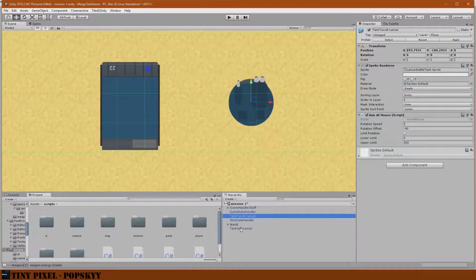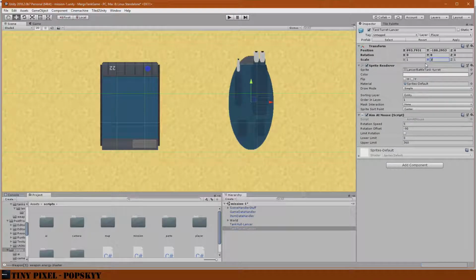There's a Lancer turret, there we go, drag this down here. So if I wanted to take this turret here and I make another turret, for example, that was designed for heavier weapons, I can just, for example, change the scale, and that's a new prefab. I can just drag that into the folder and save it.